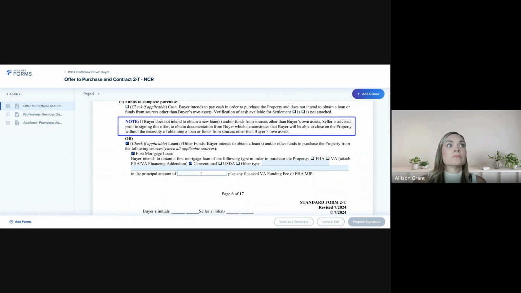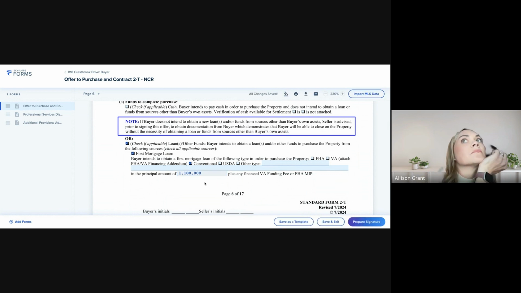But that could change if you, for some reason, go FHA, then you have to create an addendum, correct? Yeah, then there's a separate FHA addendum. Same with the VA, which also has an addendum that's required. So obviously, if you're going FHA or VA, that's why there are check marks for that here, because that is a material item to the sellers, whether you're doing conventional, FHA or VA, because there are different requirements on the seller side for an FHA and a VA loan than there are for conventional, for example.